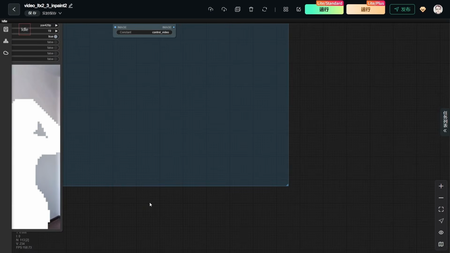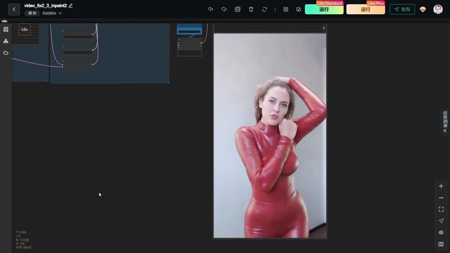Let's take a look at the final in-paint result. This is also excellent. One glaring issue is that I explicitly wrote in the prompt that she is a long-haired beauty. However, because of the mask's shape, we can clearly tell it belongs to someone with short hair. Consequently, the final result is also a short-haired beauty.